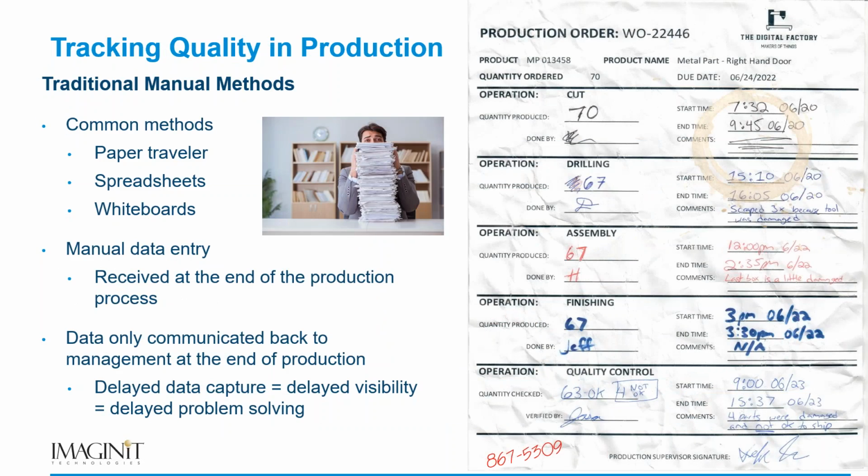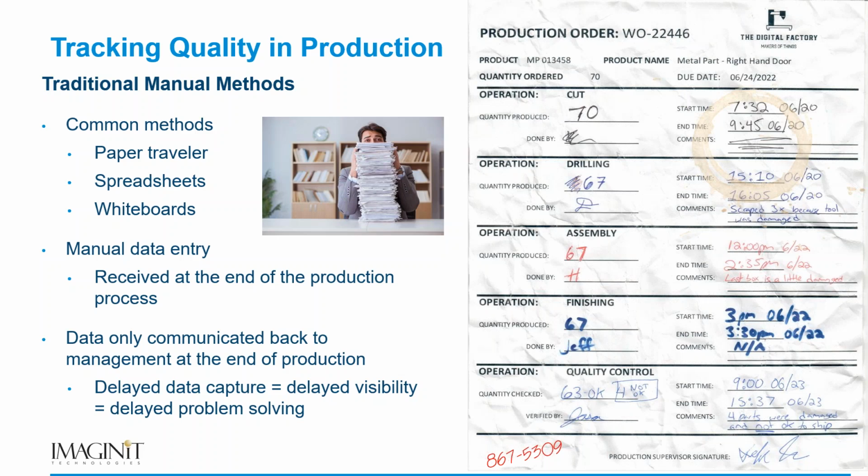So by the time you get this back, it looks like the document on the right. We might have different scribbles in here. We might have someone with bad handwriting or penmanship, not making things legible. We got our coffee cup stain. Someone wrote down a girl's phone number down here at the bottom. These are all things that might add to this work order that don't make much sense, or you have to investigate or go track down what this thing is.